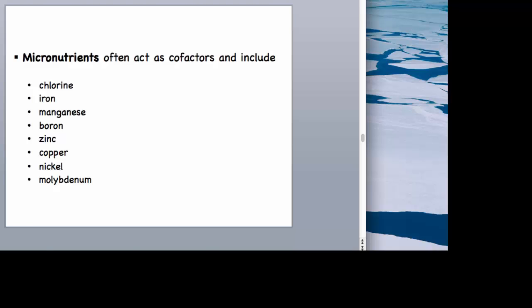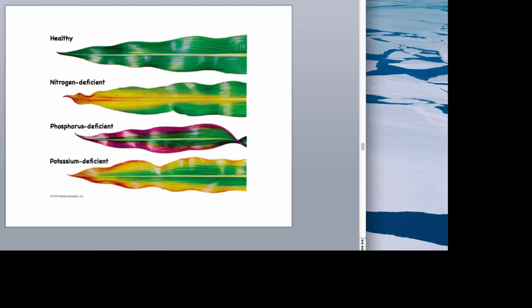When we look at plants in agriculture, we spend a lot of time thinking about what's the correct dosage of fertilizer to add to these plants, and we'll talk about this more later on when we talk farming and look at global climate and its effect on farming and vice versa. But on the figure on the screen, at the top you see a very nice healthy green leaf. But then there are 3 what we call deficient nutrient leaves here for us. The second one being nitrogen, then phosphorus, and then potassium at the bottom.